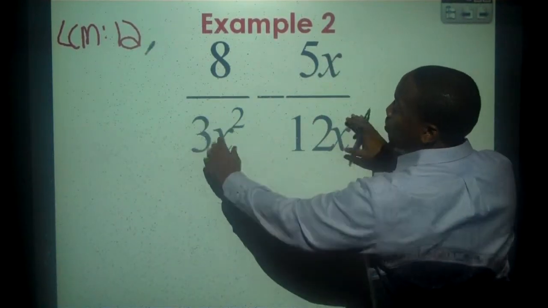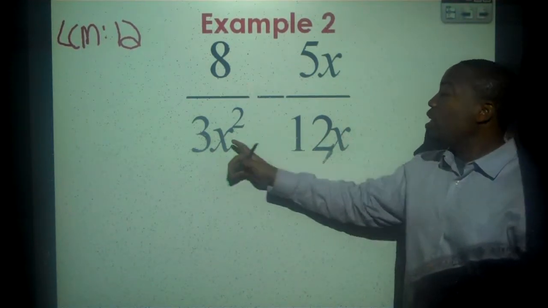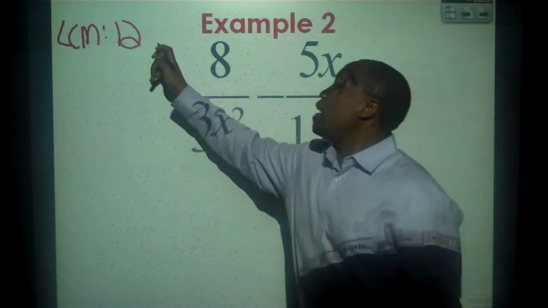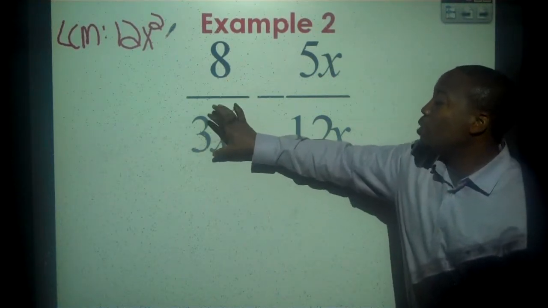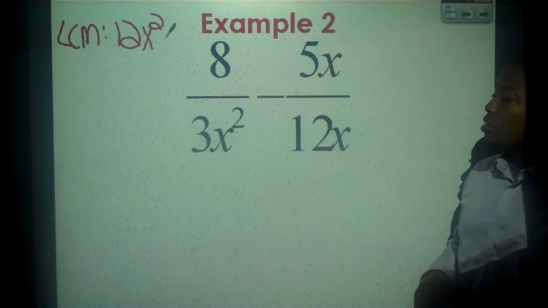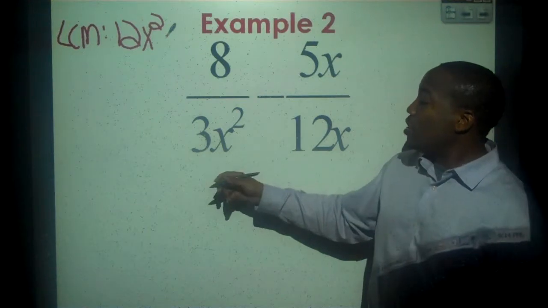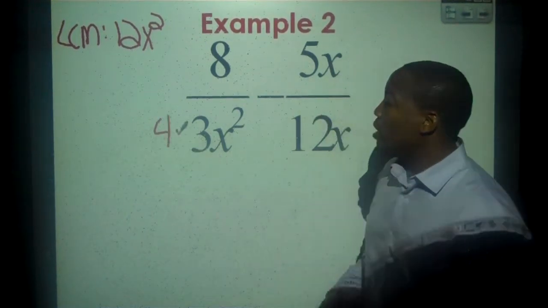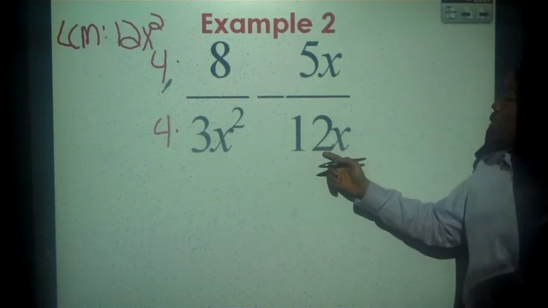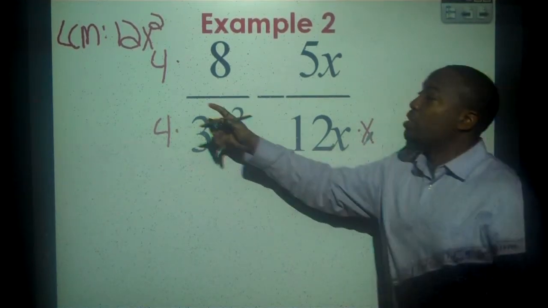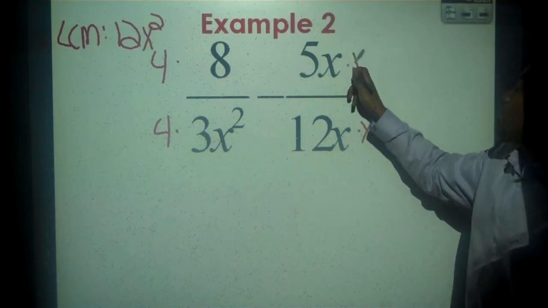Now looking at the variables, which is x squared and x, what can both of these multiply up to? And you see here, both of these can multiply up to x squared. Does that make sense? So the least common multiple is the smallest number that both this denominator and this denominator can multiply up to. So what's missing on this side to get this LCM right here? If you see, I have to multiply times 4 on this side. Whatever I do at the bottom, I got to also do to the top. So times 4 here. On this side, I got to multiply times x. It's missing an x because I want this 12x to be 12x squared. So times x here, times x here.